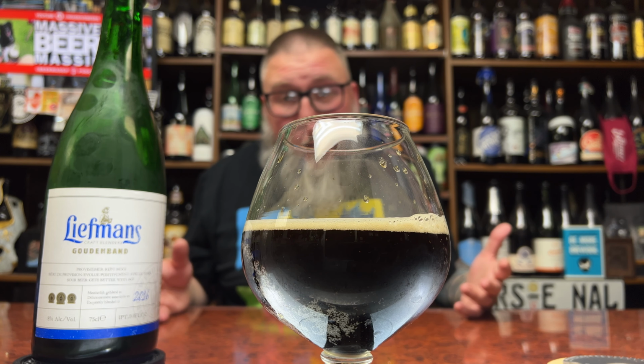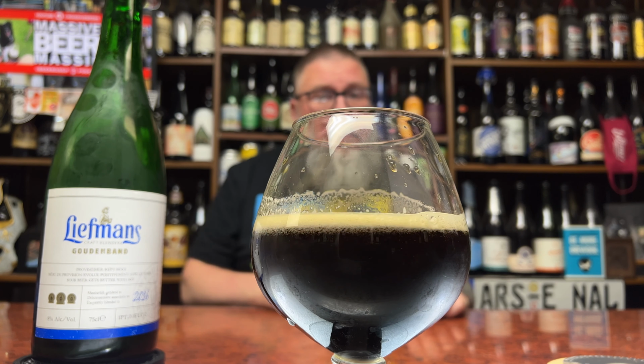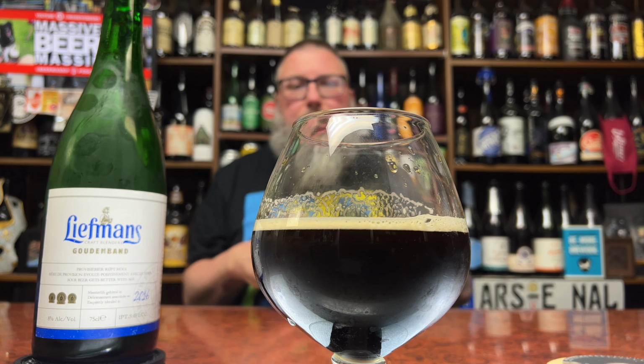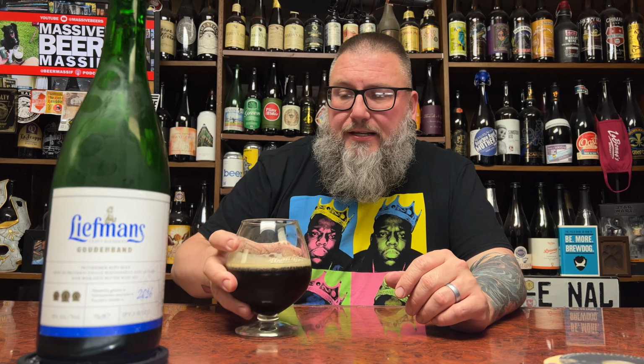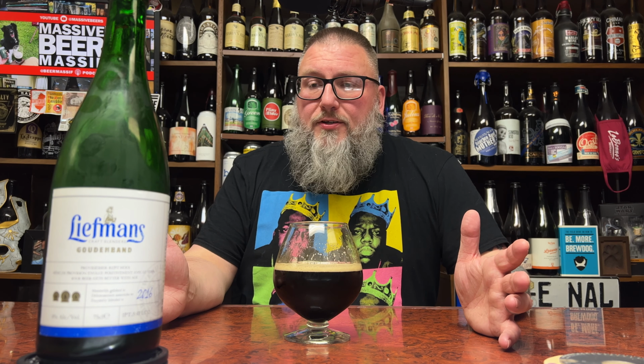Beer-wise, actually looks quite nice. Sans my little bit of dirty glass mafia, you may see or not. It looks more like kind of rich old barley wine than anything else. So it has this nice toffee-colored head with this rich brown, doo-doo water hazy body to it. So definitely looks the part of an Oud Bruin, but just from a distance, it really does give me big barley wine vibes. Talking about 5 years on this sucker. 8%. Let's get a nose.